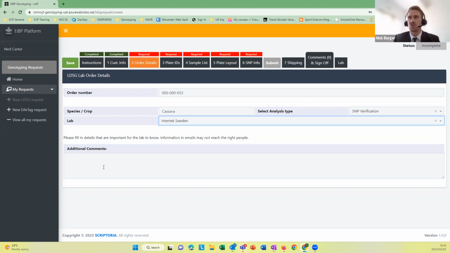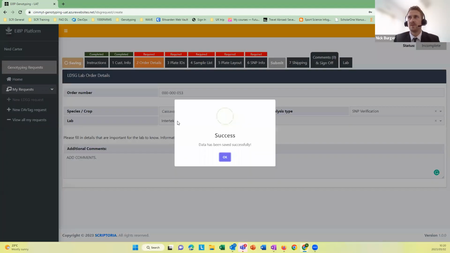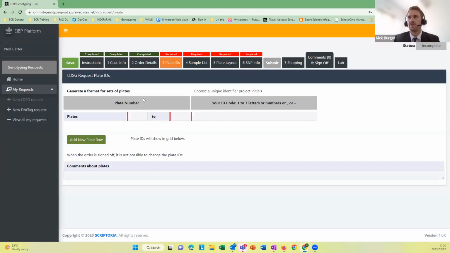And then any additional comments, once again, that is optional, but if there are any further comments to add, you have the opportunity to add comments here. And once again, I return to the top left-hand corner of my screen to select save. I receive confirmation.